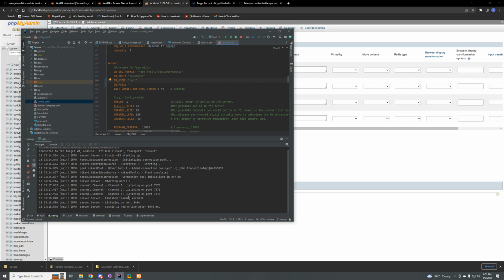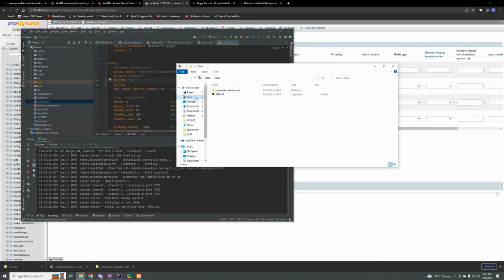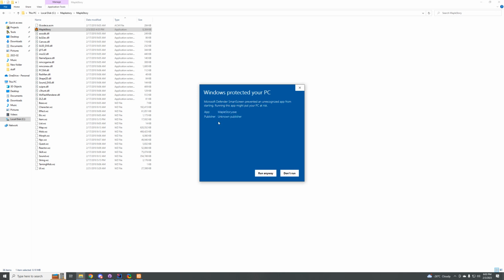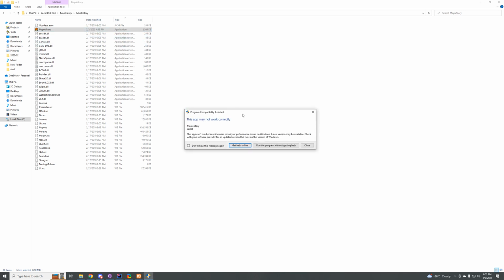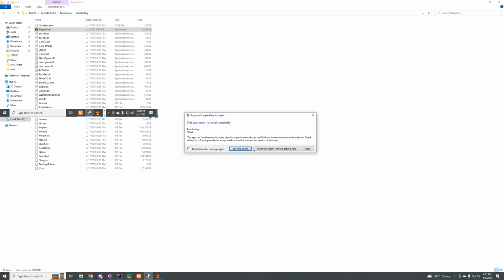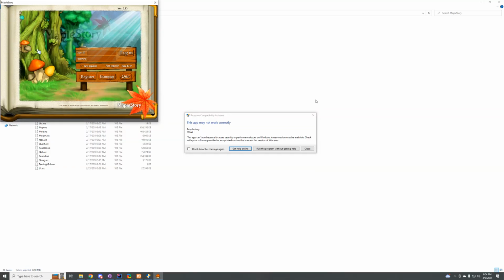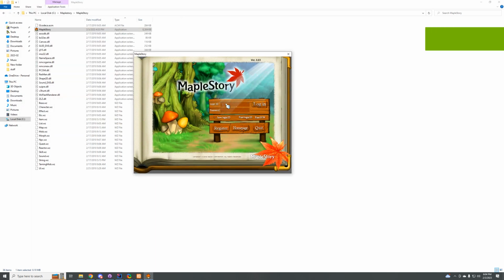Now go to the make game directory you opened earlier. No, it was in here. You mean this? Yeah, open the client. Log in with credentials. We decided the username was admin. The password was, I don't remember.